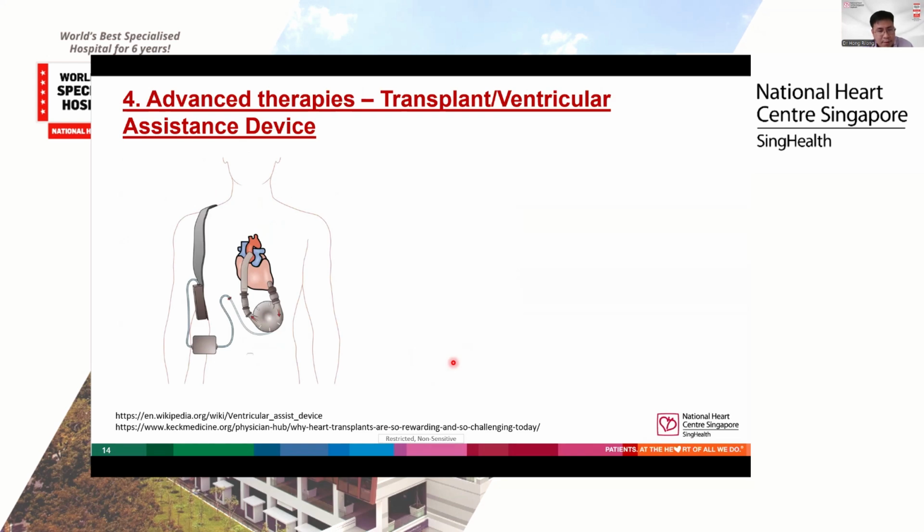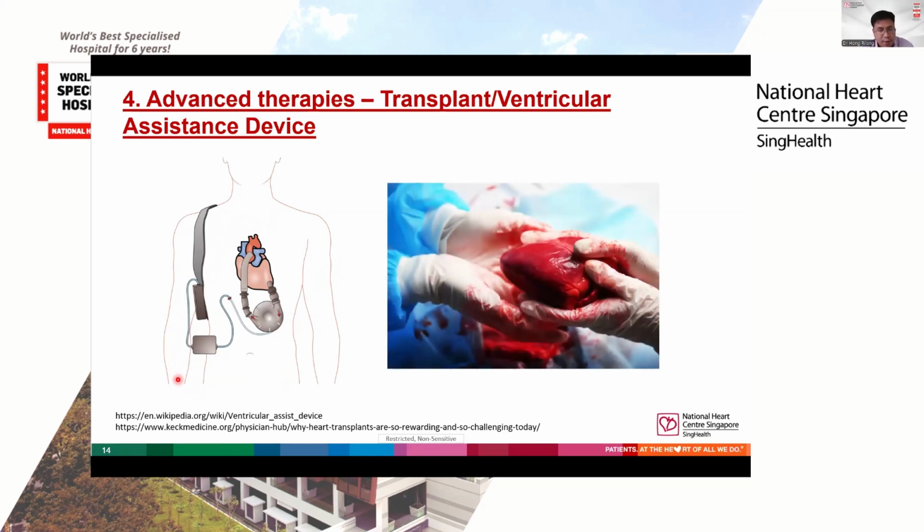A left ventricular assistance device is a device that allows blood to be sucked from the left ventricle and pumped into the aorta, bypassing the poor left heart function. This requires an external battery and controller, which the patient has to carry around all the time. There are also multiple complications that can occur as a result of this. So this needs to be thought through carefully before implantation. And of course, the direct transplantation of an actual organ is another long-term possible solution. Although, you must ask yourself, where are you just going to obtain a random heart? So it is quite difficult sometimes to get.